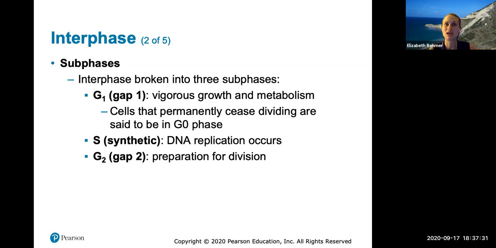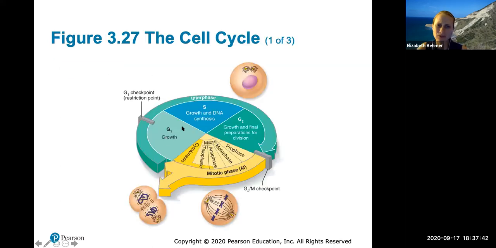And that's why we say in mitosis, we form two genetically identical daughter cells. And G2 is the preparation for cellular division. So if we look at the cell cycle in a circle, we see our G1, S, and G2 phase. There's a little checkpoint that restricts growth at a certain point that we'll talk about where that comes into play.